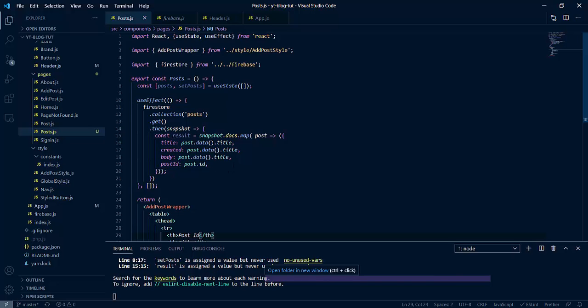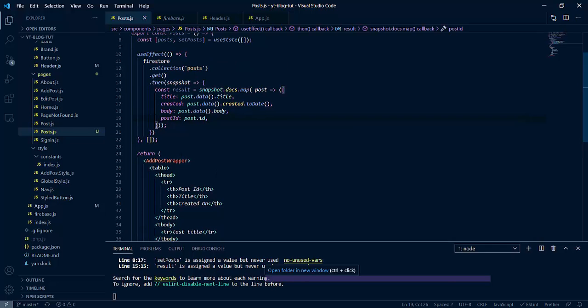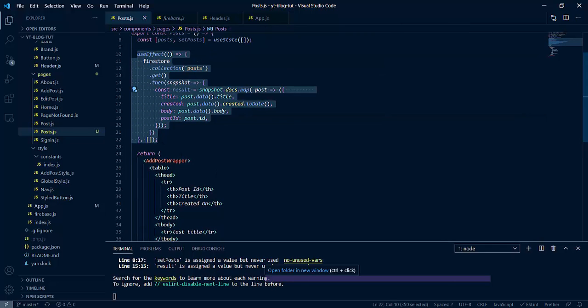And then let's see, so created is a little different because Firestore stores it with the time as seconds, I believe, from epoch, and then also nanoseconds. And so we have to massage this a little bit. And so this is going to be created, but we want to do .toDate, and so that's a JavaScript date instead of how Firestore stores it. We want to convert it to a date object. And then down here, this will be body, I believe. I might have to look at that, and then post ID. All right. So this right here should fetch our data.